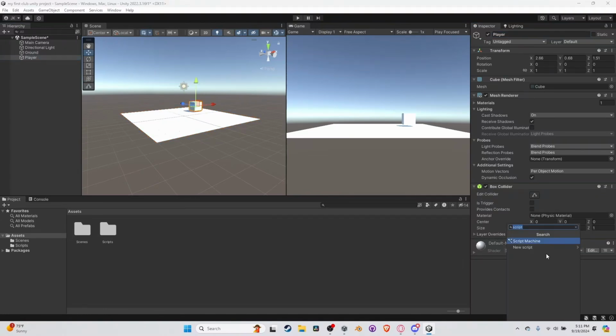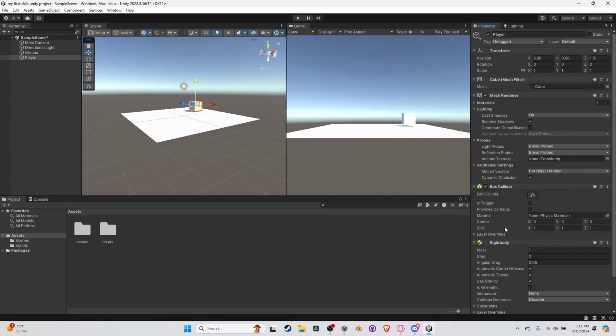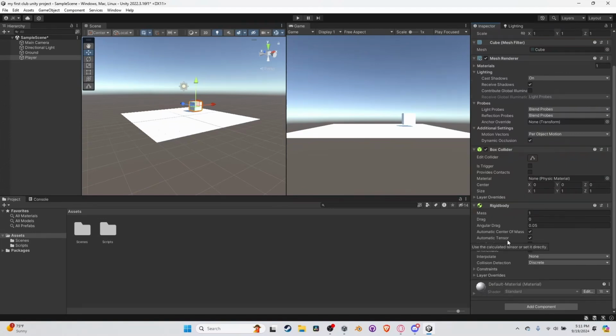Anyways, what we added last time was a rigid body, which I explained in the second lecture or first lecture as well. The next thing we want to do is add a script to this. This time, we'll actually have a player movement script. It's not just movement manually. We're going to have player input controlling this game object. The way we can do this is by pressing add component, and we'll call this script player movement. All right, and press create and add.